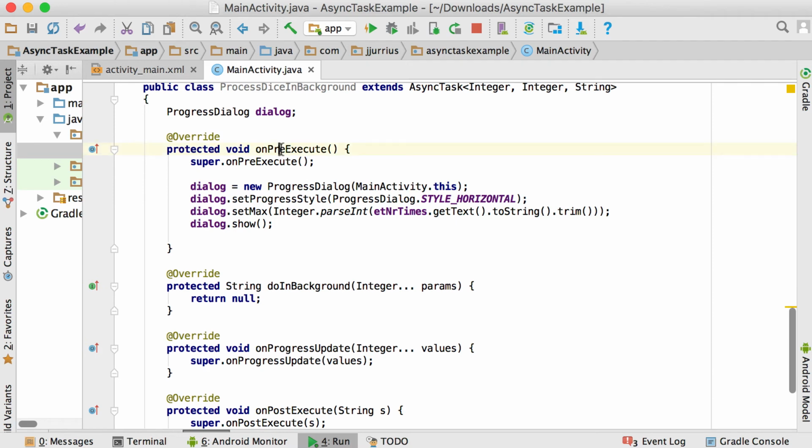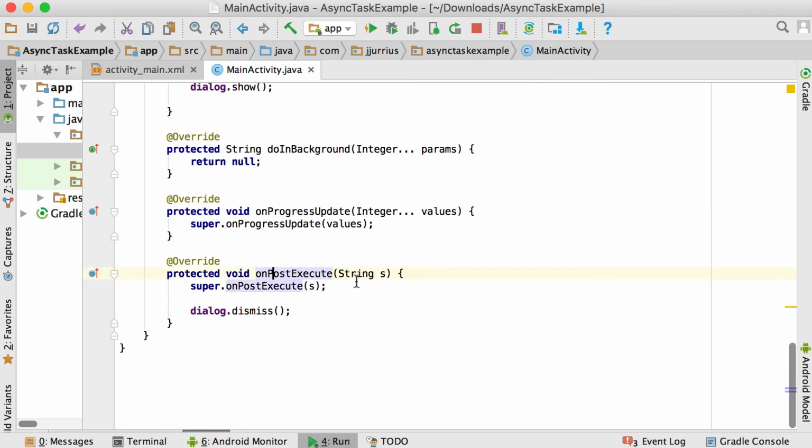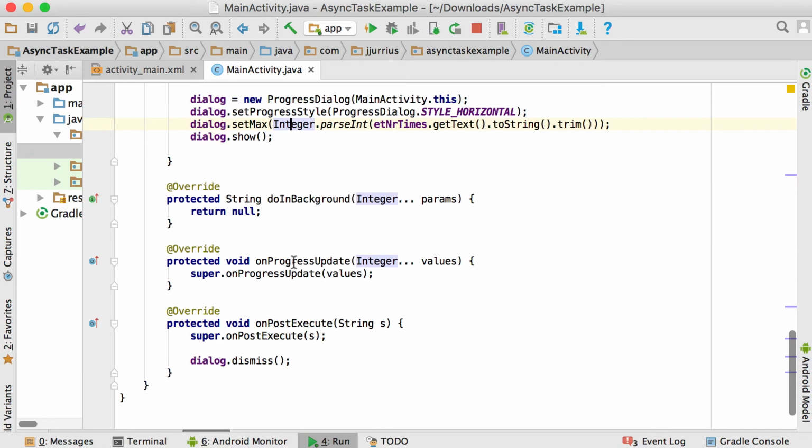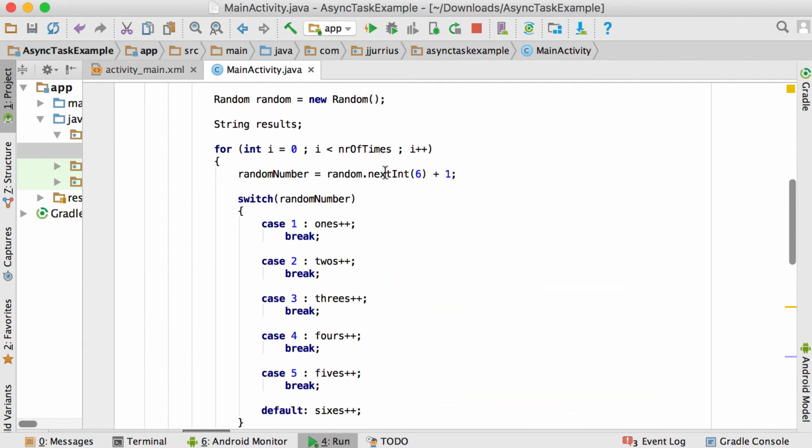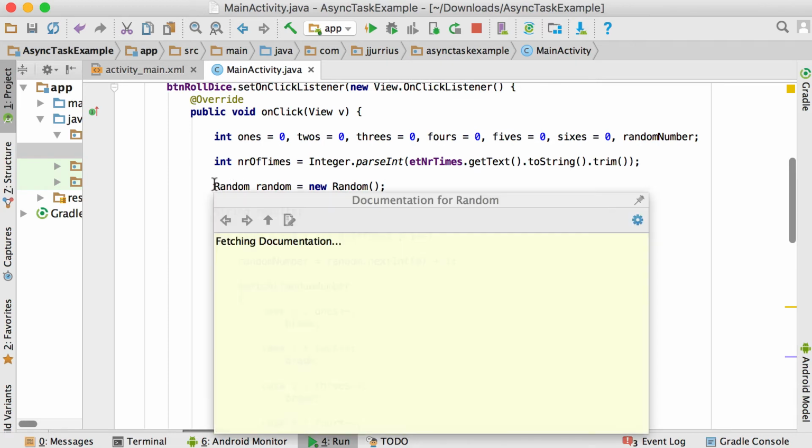So remember, the onPreExecute and the onPostExecute are part of the main user interface thread, and don't run in the background, so that's where you'll show your dialog and where you'll dismiss it, and then set the text or whatever you want to do. Okay, so now the next part is to actually use the doInBackground method. So if I go to the top now, I want this whole part there.